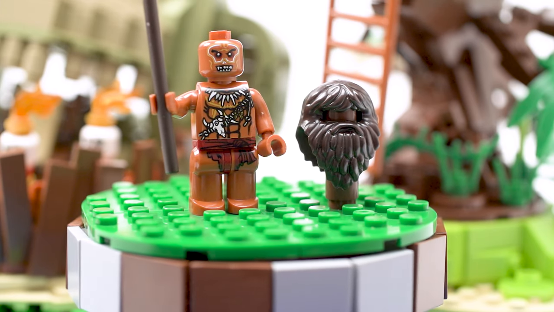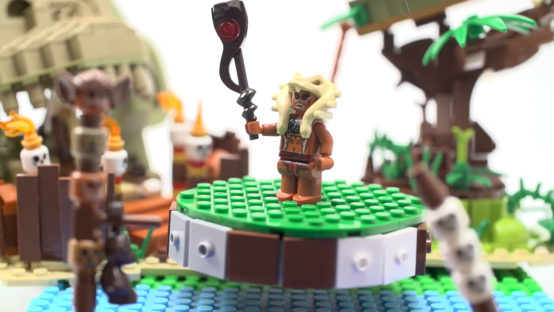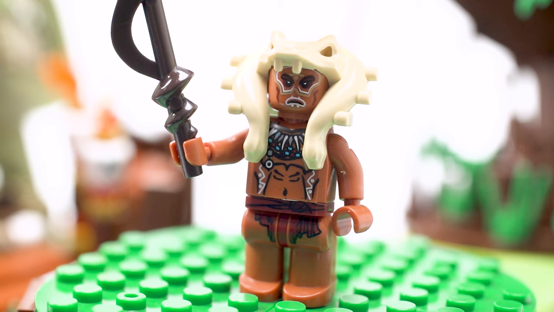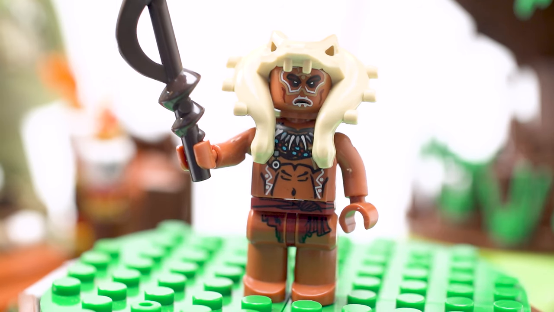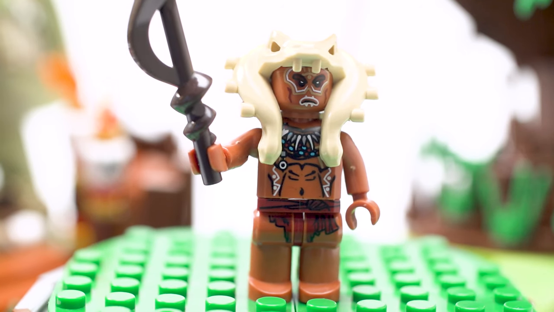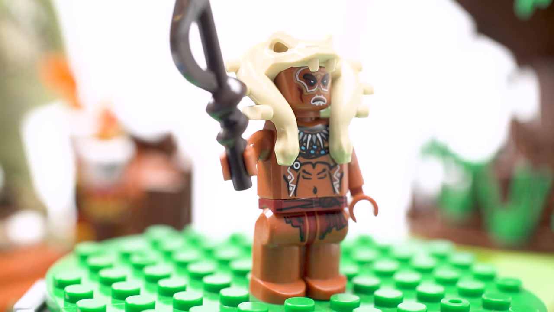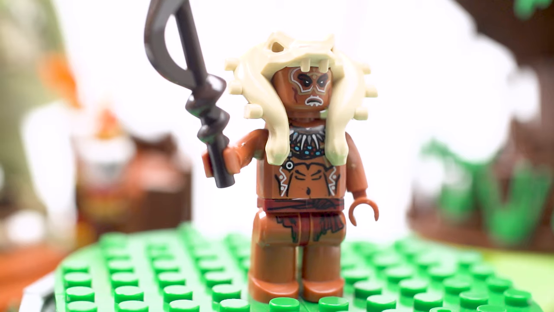So there you go. That is Elders. Last but not least, you have Chieftain. Chieftain, the chief. Dude, he looks totally like the guy that rips out the heart in Indiana Jones. Or maybe not, but at least his printing is different. And he looks like a leader. He's got a little bit of milk left over on his lips there.